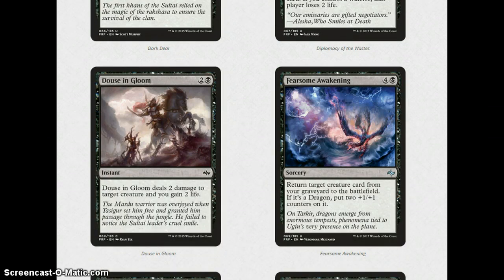Dowsing Gloom is 3 mana, instant speed. It deals 2 damage to target creature and you gain 2 life. A Freaker's Cure that costs 1 more to cast. It's alright. Instant speed. Will it be played in sealed? Yes. Will it be played in standard? No.